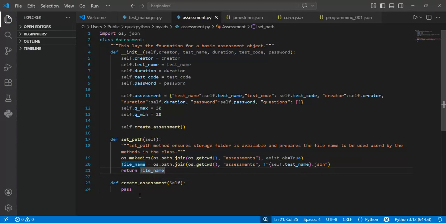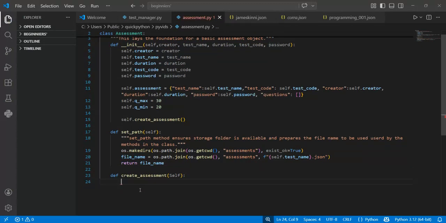The next thing we want to do is come into the create assessment method and write code that helps us create an assessment.